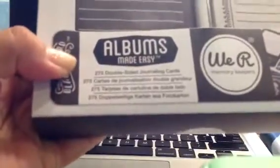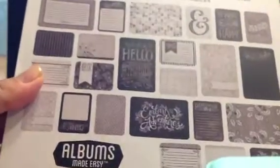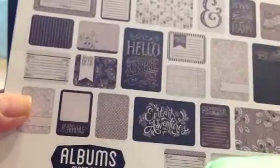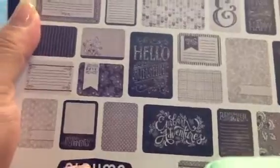And I had also picked up blackboard. Now, these are the 200. This is like the other kits that I normally have, because they have 275 cards in them. So this is different from chalkboard. Chalkboard has the die cuts. I guess you can remember chalkboard, C for cuts. Anyway, those had that, and that was less cards.